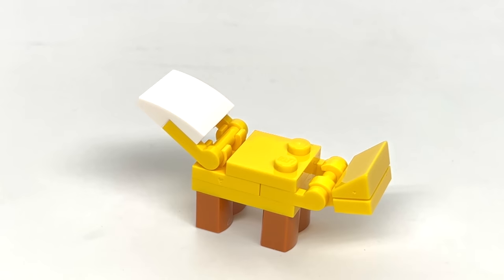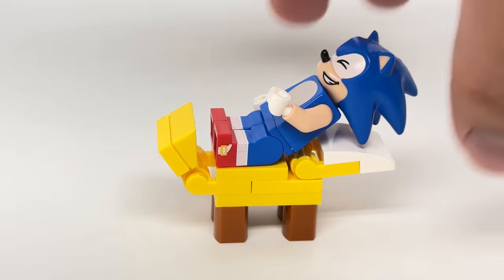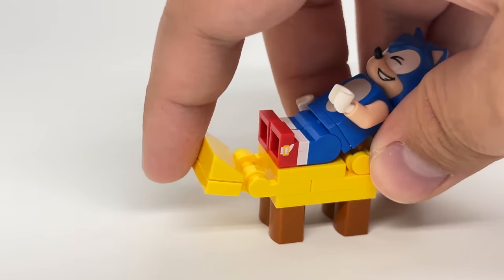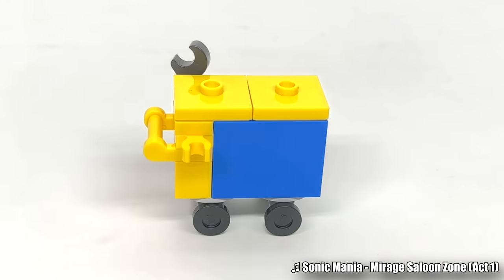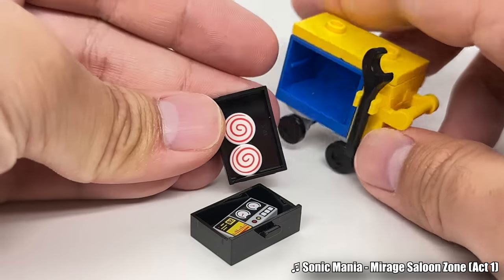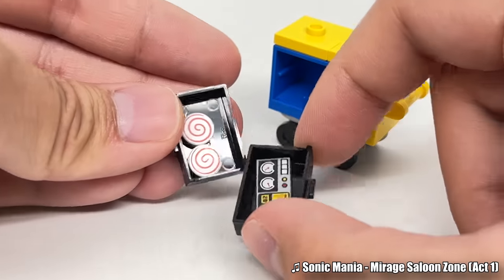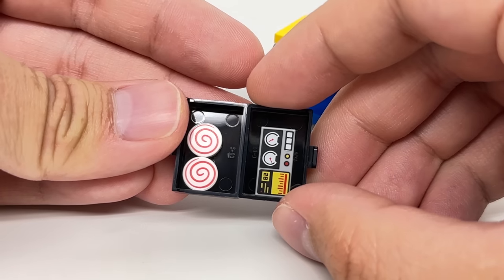As for the other builds, there's a little lounge chair for Sonic to chill out on, which has some nice foldability to it. And then there's this little tool drawer that's just kind of carried around. At the bottom there's a cool reference to Tails' love for mint candies — that's a cool deep cut. And then at the top there's a 1x2 printed tile.